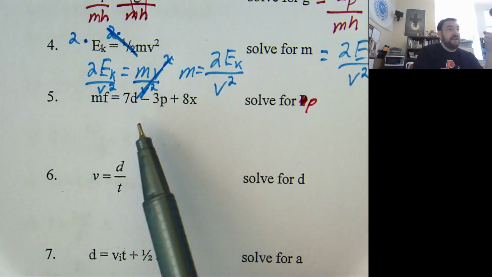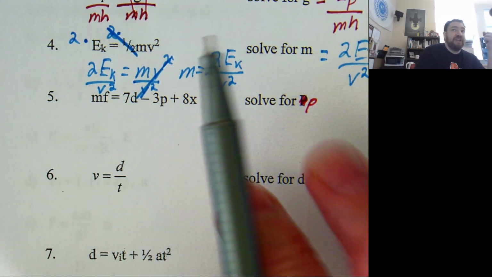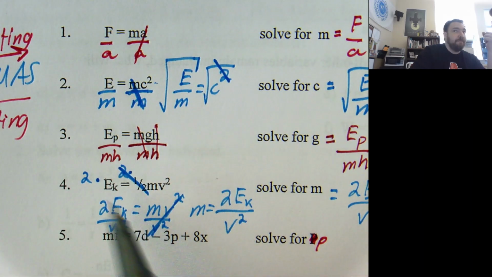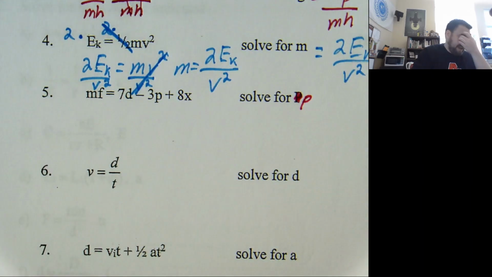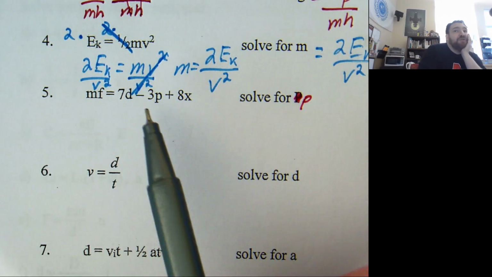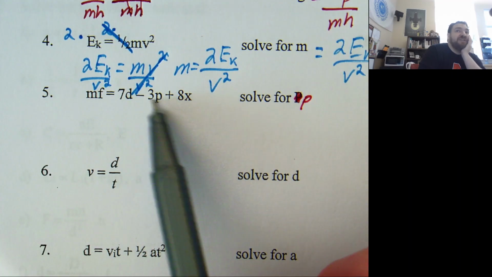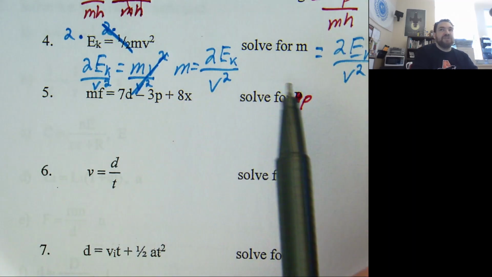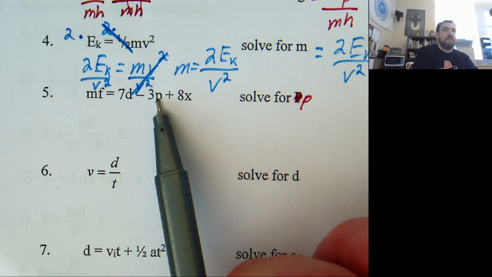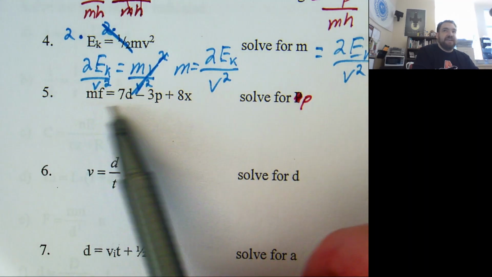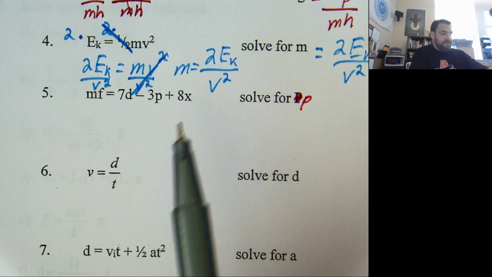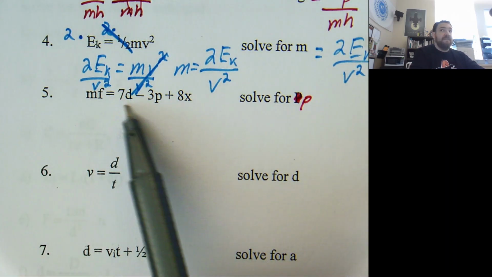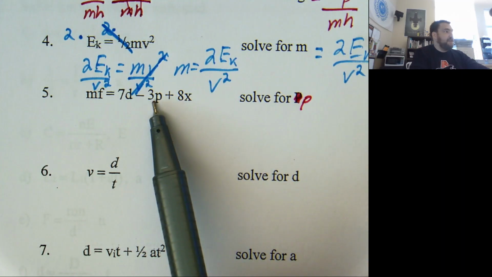The only difference, and this was said yesterday, the only difference between this question and the ones that came before it is that none of these have any addition or subtraction in them. So if you recall back to grade, I want to say grade 9, because there's addition and subtraction in here now, those are what separate out terms. So I've got 3 terms here, and I want to solve for p. When you've got an expression like this, the first thing we want to do is, what do you think? What do you remember? If I want to isolate p, there is a first thing to do.